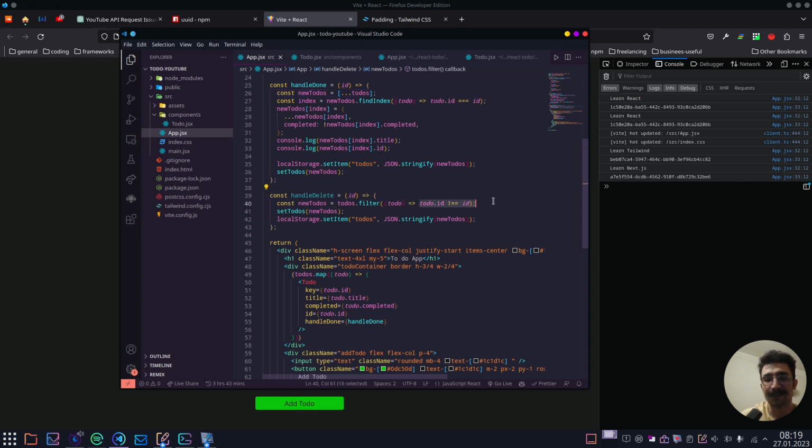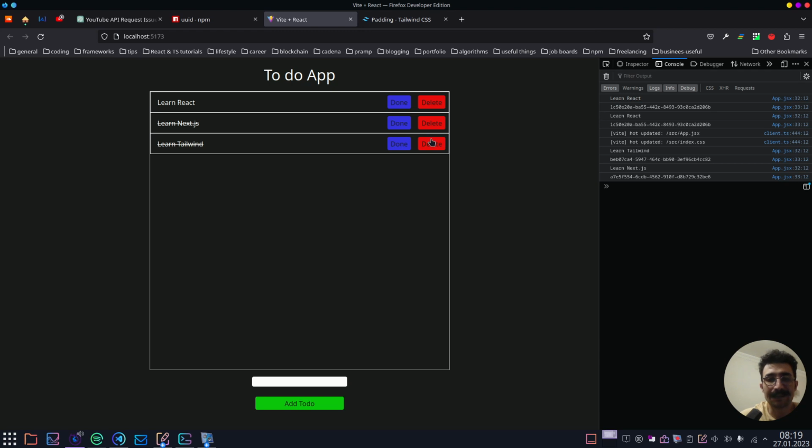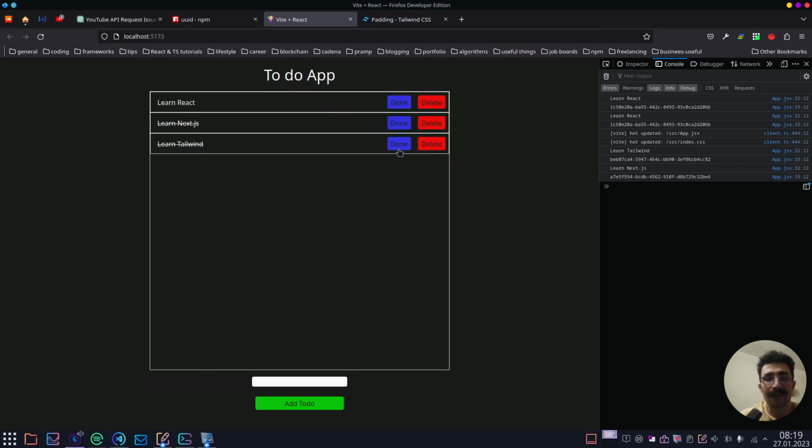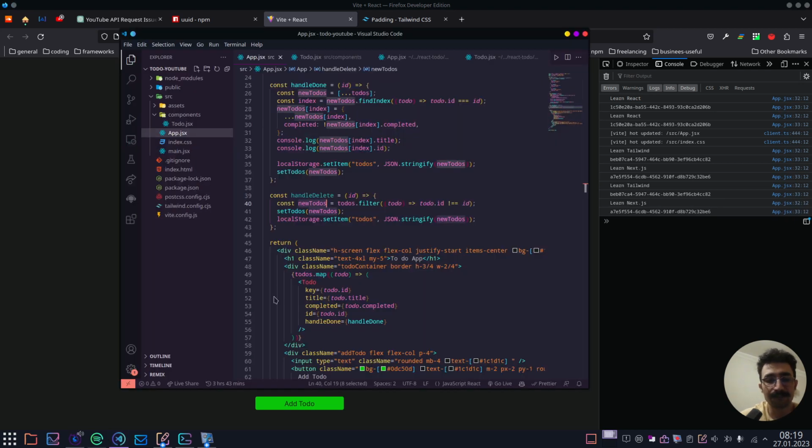This is what it's doing right now. So if I click this, since I deleted the Tailwind one, it will get everything except the Tailwind one. You see, this is how it works. And then I set the to-dos and I use local storage to save it.